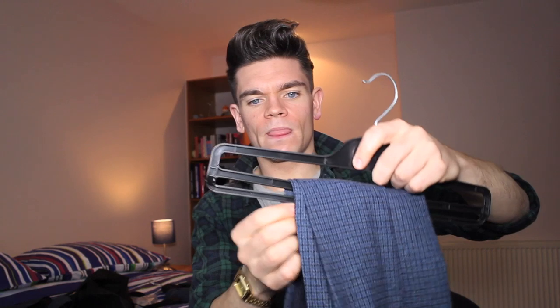Next we've got skinny fit trousers, same dogtooth — and these were £40 from ASOS. What's great about this suit is that I'm going to be able to wear everything as separates. I can see myself wearing these trousers with maybe an oversized black wool jumper, and with the blazer I can wear it over a pair of skinny jeans, or with a pair of beige chinos — that might look quite nice — or even just a pair of black skinnies. So this suit is not going to just get used as a suit, it's really going to get milked for everything it's worth. And finally the little waistcoat was £32.